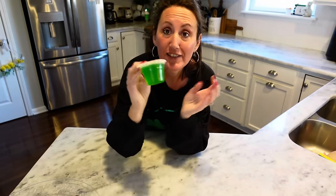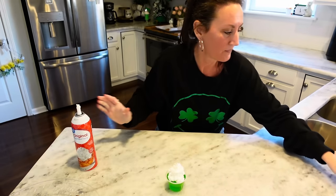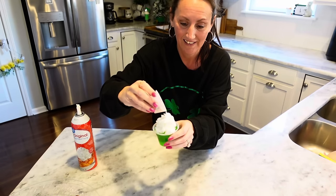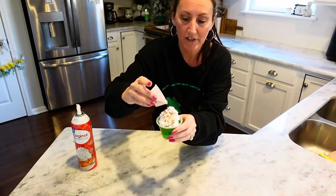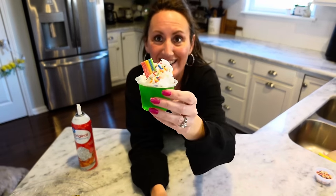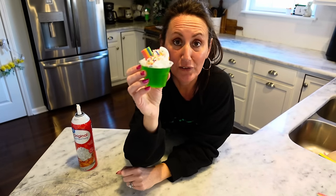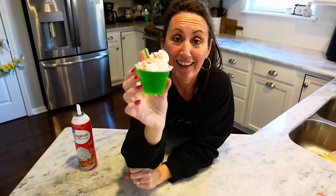Just a fun quick little treat for the kids. Green Jell-O — it is hard to find green Jell-O, I had to get a big variety pack at Walmart. But we love Jell-O, so I got this green Jell-O. Just have fun with it — do some whipped cream on top. You could do rainbow sprinkles, or once again take that sour rainbow candy. Look how cute that is! So simple, so cute. Kids love this kind of stuff. So easy, and you can get sugar-free Jell-O. I love this.